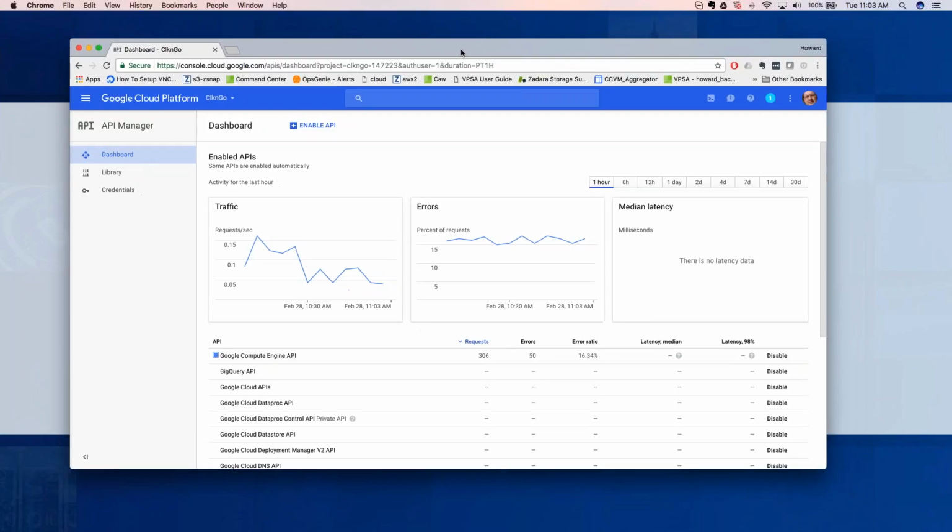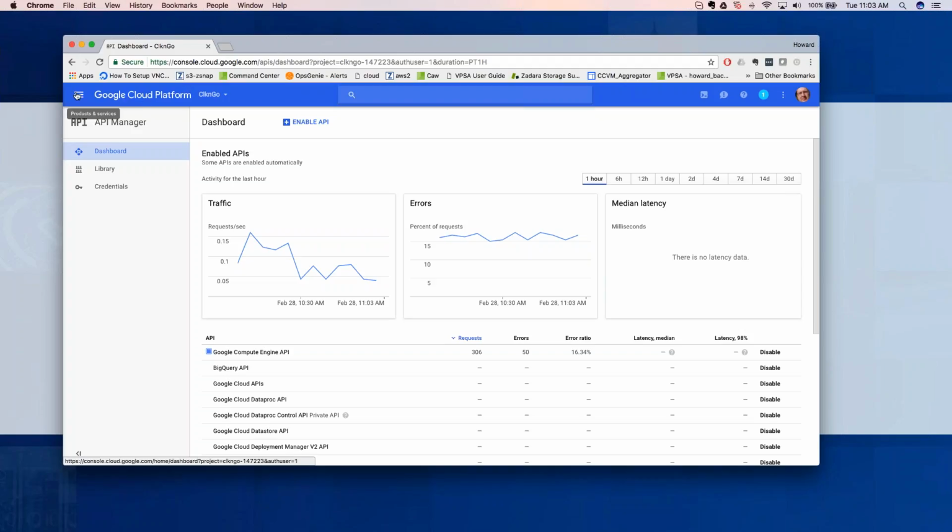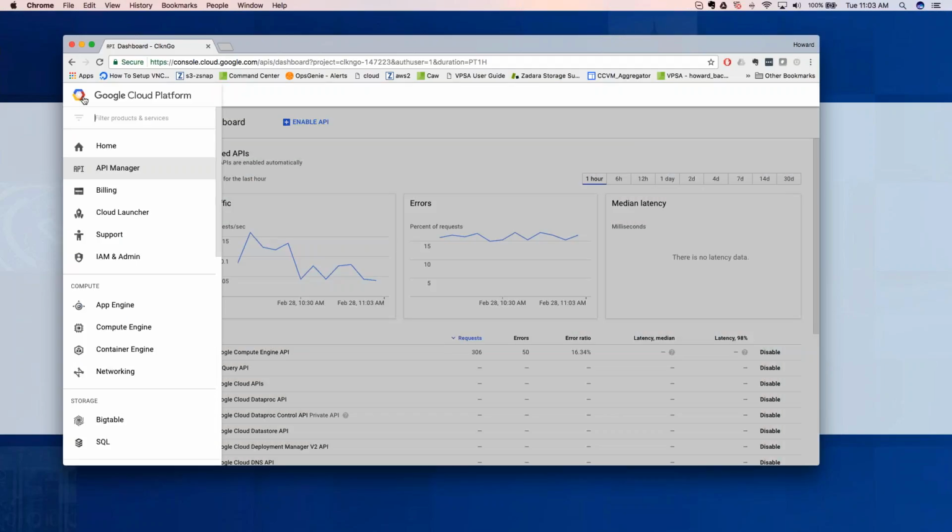Now this is my account here, and over on the tab bar, you can go through all the types of operations. About 5 to 10 years ago, I can't remember when it was, Google first got into the cloud platform using App Engine. At first, they had a scale-out Python engine, and they still have this capability. They extended this platform into compute and container, and of course, networking is a big play with Google Compute.